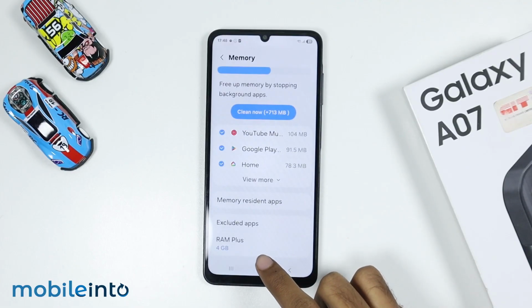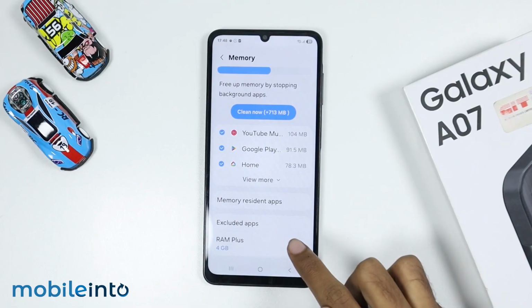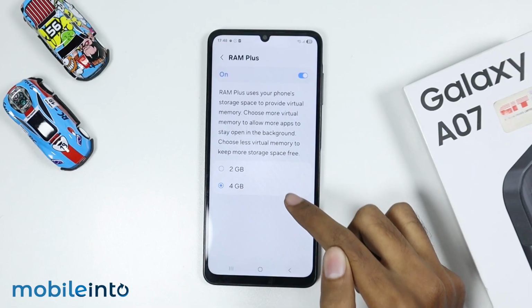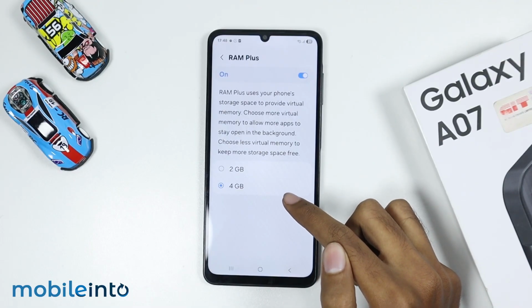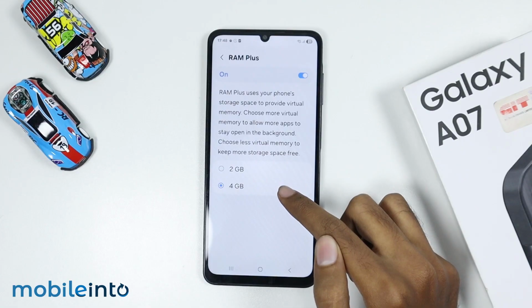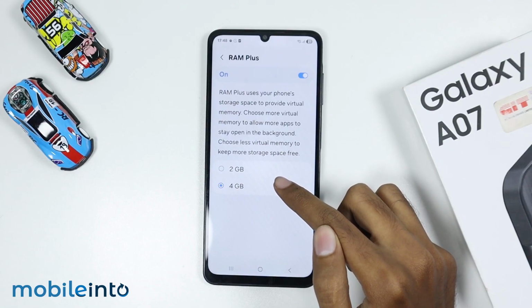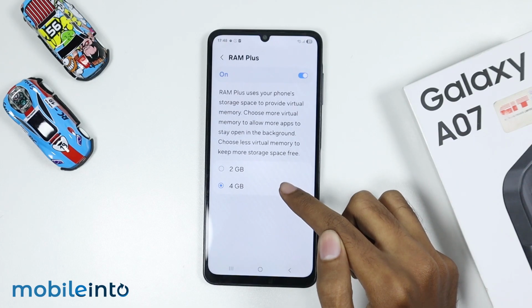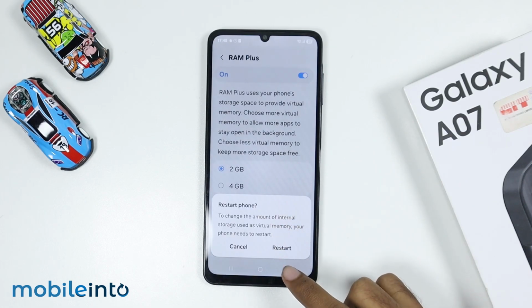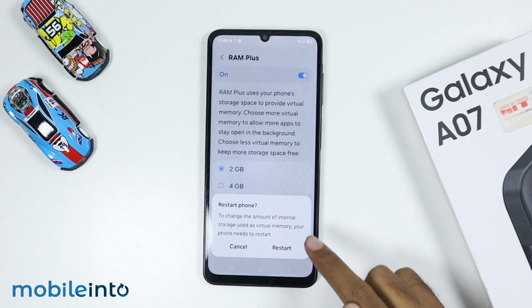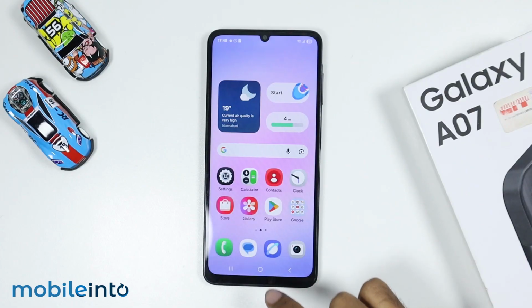Now here you will see the option of RAM Plus. From here you can extend your RAM. As you can see, I have already extended it from 2 GB to 4 GB. After extending your RAM, your mobile will restart, so don't panic. I hope you like this option. Let's move forward to another option.